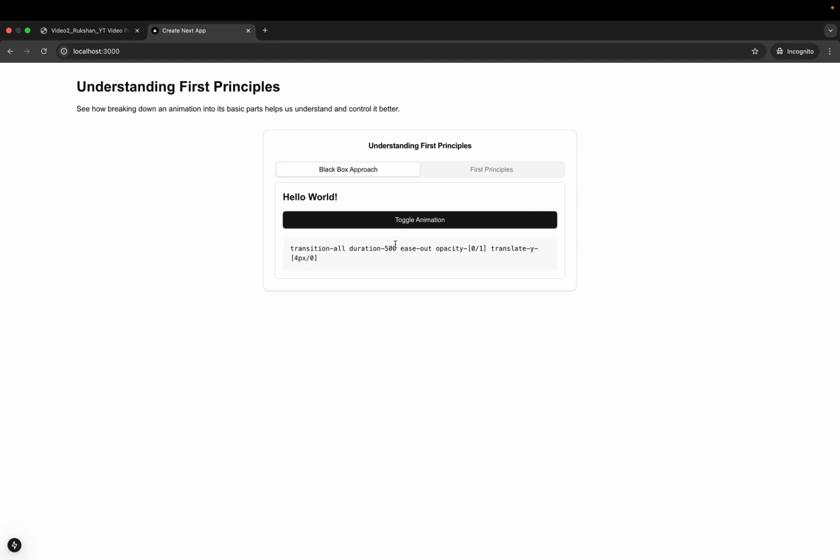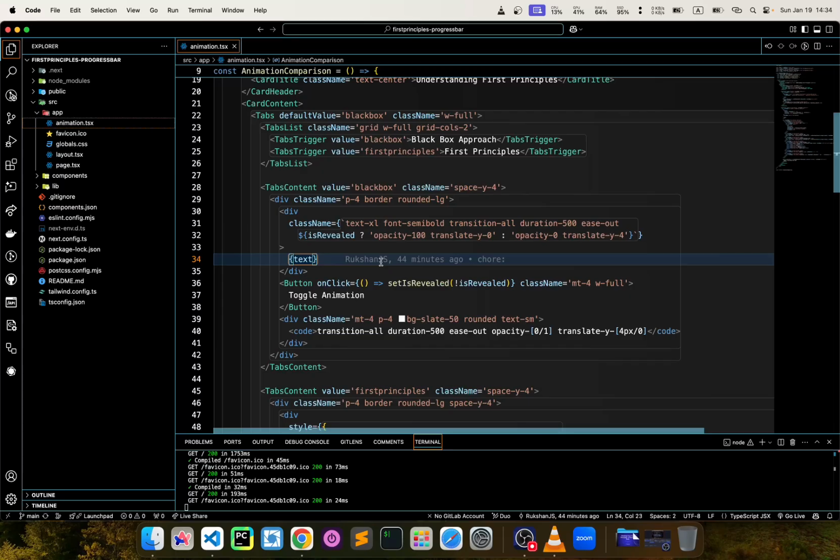We assume Tailwind CSS will take care of the actual CSS. What if that assumption is wrong? What if the developers who develop Tailwind CSS have made a mistake? Which is obviously possible. We are all engineers and we are all human at the end. So although unlikely, it is theoretically possible for some engineer at Tailwind CSS to mistakenly code one of these utility classes.